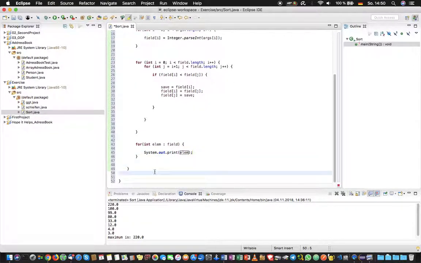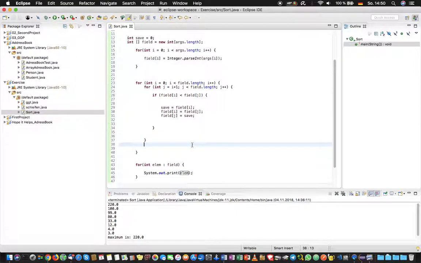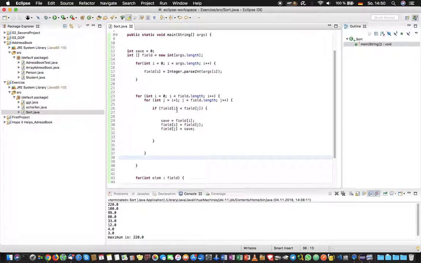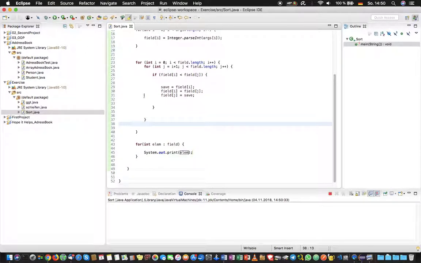And if we run that, it should actually give us back the sorted array. Of course, I have to do println, not print, and then there you have it. You have 100, 99, 80, 50, 33, 12, 4, 3. What you could also do is let that start at i, and it would be exactly the same output.